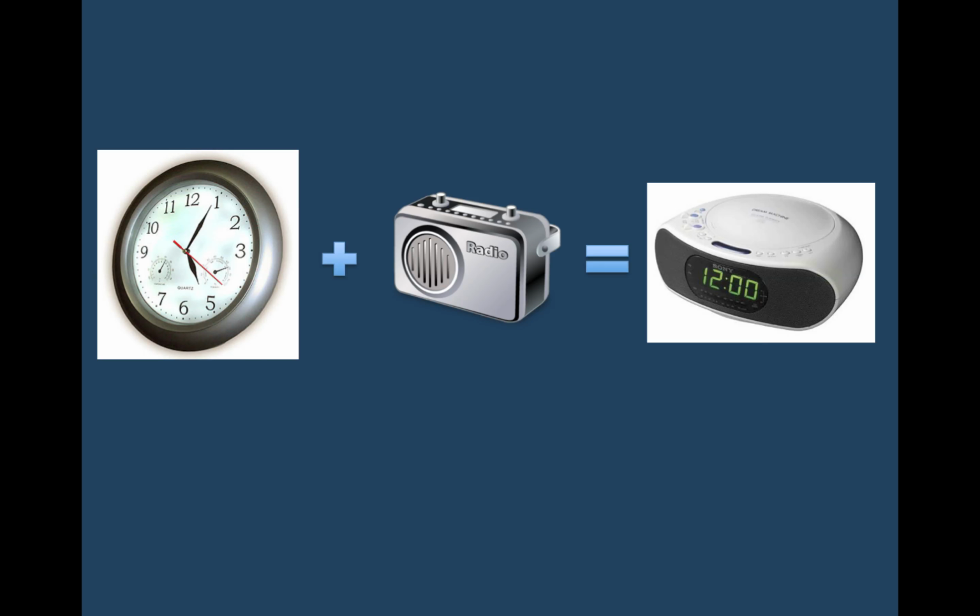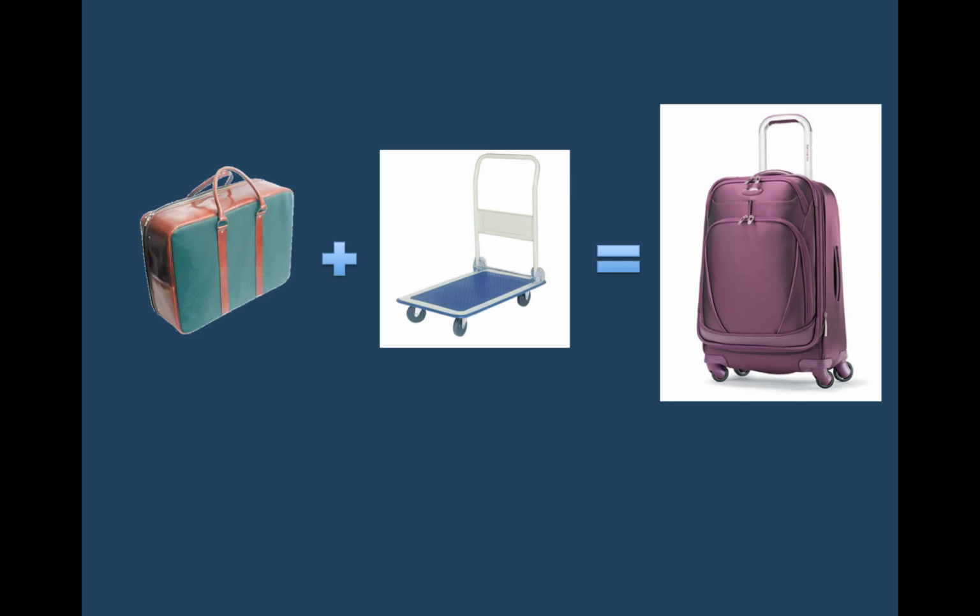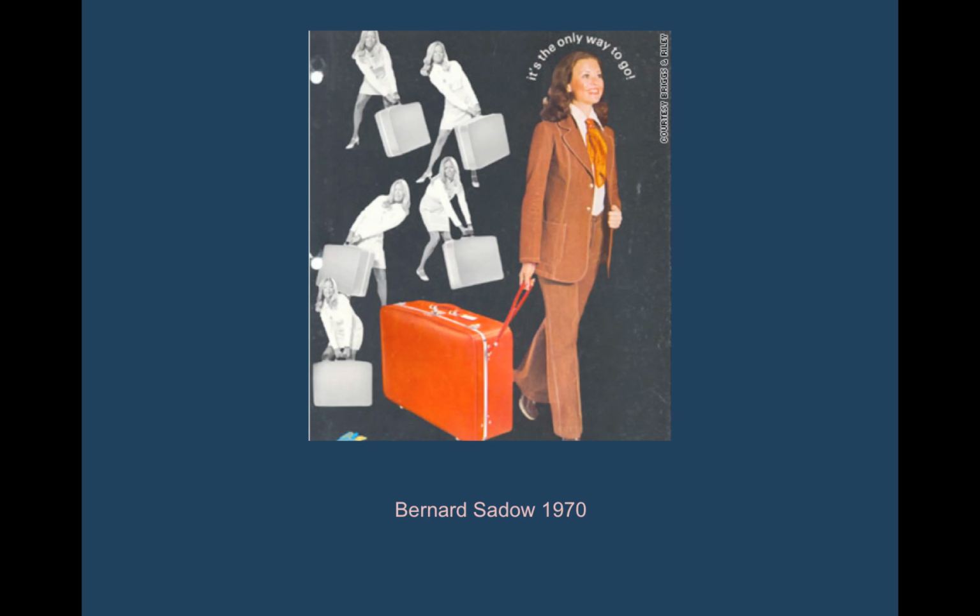How about this one? This is probably the most startling in my mind. The luggage, the trunk, the case, and wheels both had been around for millennia until this was invented. And this wasn't invented until 1970 by Bernard Sato. Sato was in the luggage business, but he was the kind of person, and this is one of the traits of creative people we're going to look at, who is also a problem finder. So rather than a solution-oriented person who's trying to come up with a great idea to fix something, they actually find the problem first, and then the solution's right at hand.